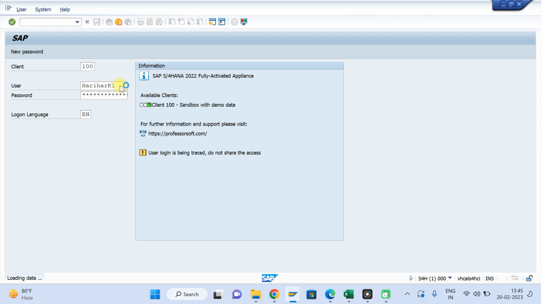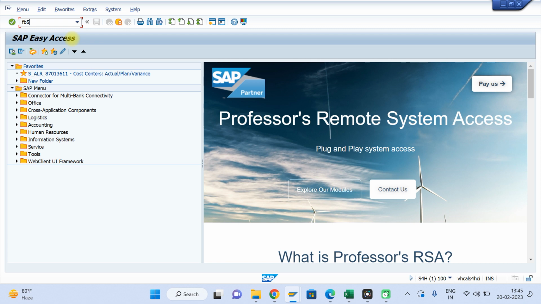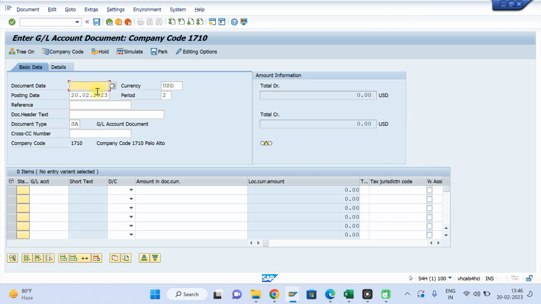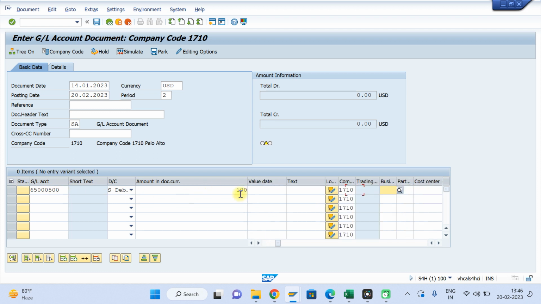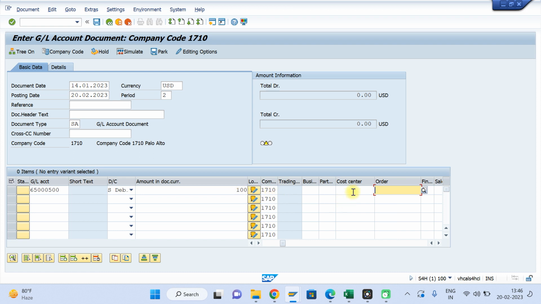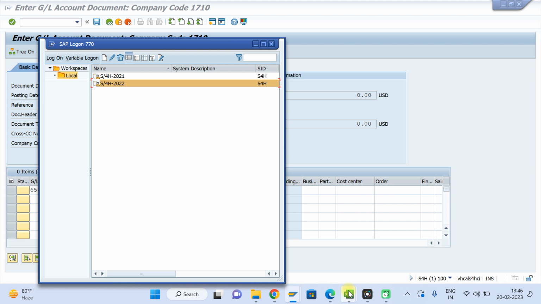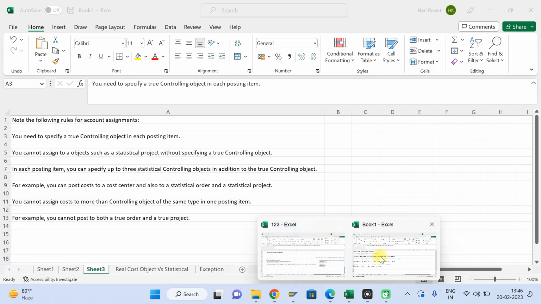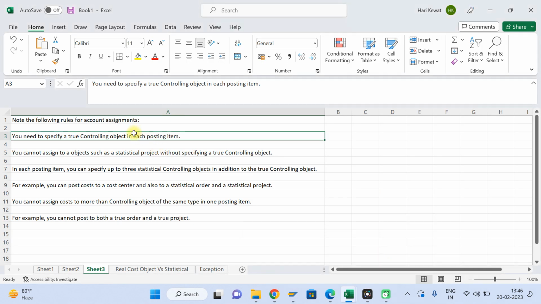Let me say, for example, I want to book one JV, and this is my GL, this is debit, and this is the amount. For this line item, I have to enter at least one cost object. The cost object will be either cost center, order, WBS, internal order, or COPA or business process, real estate object, anything. But at least one cost object is mandatory. That is the first point.